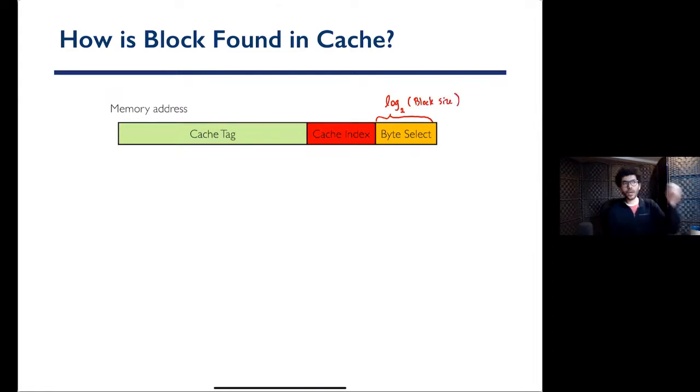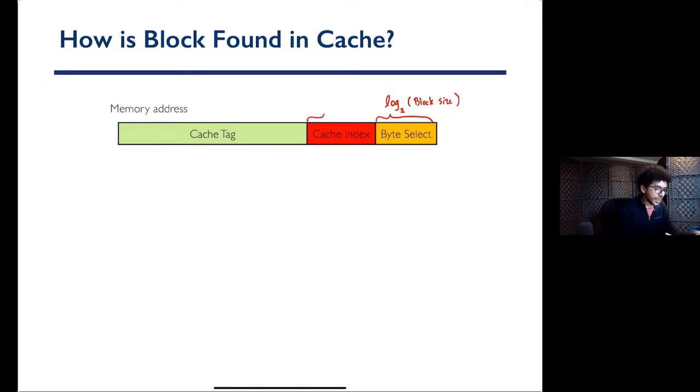So if block size is 1, which is the previous case, then you don't need any bits to find your byte because there's only 1 byte per block. If you have 32 bytes for each block, then you need 5 bits to address each byte in your block because your block has 2^5 bytes. And remember, each load or store is for a single byte. So you're going to just pick the byte that you want. For that, you need log 2 of your block size number of bits.